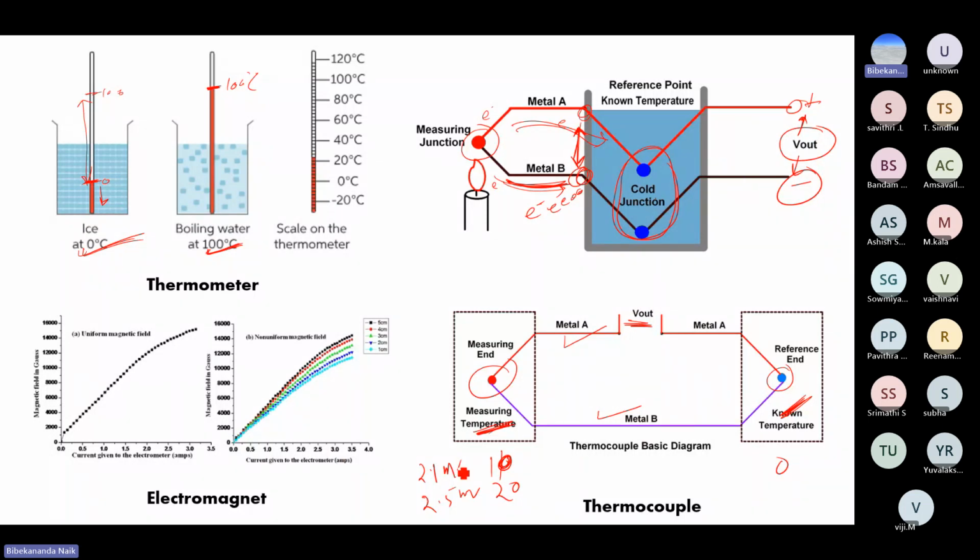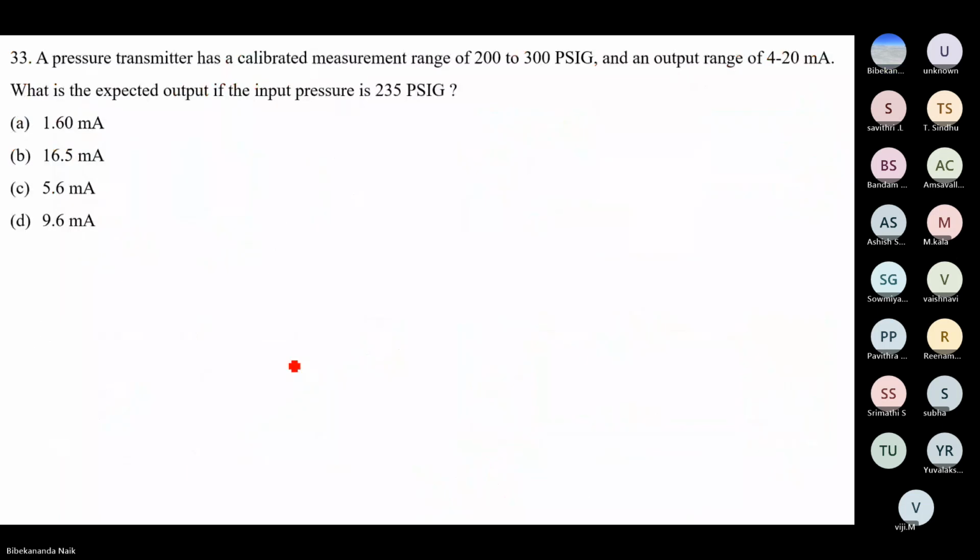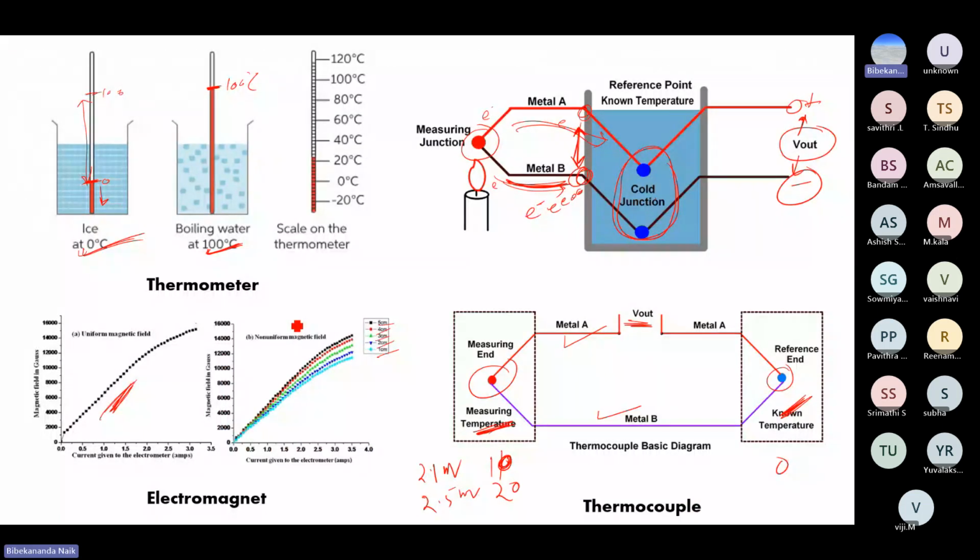So this is a physical thermocouple. For an electromagnet, we provide some current and measure the magnetic field here. So it is of one point. This is one calibration or relation for the magnetic field, but the magnetic field is different at different points. As you can see here, when we change the position, 1, 2, 3, 4, 5, the value is different. So when you want to find the magnetic field at different directions, we need to calibrate and draw different graphs.